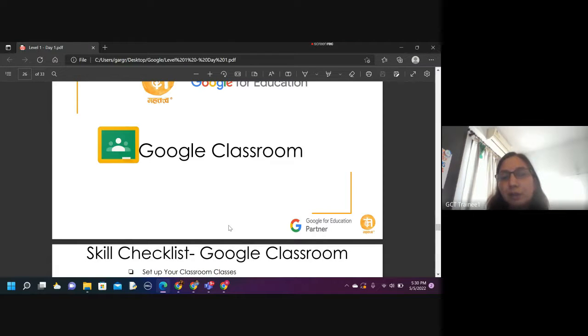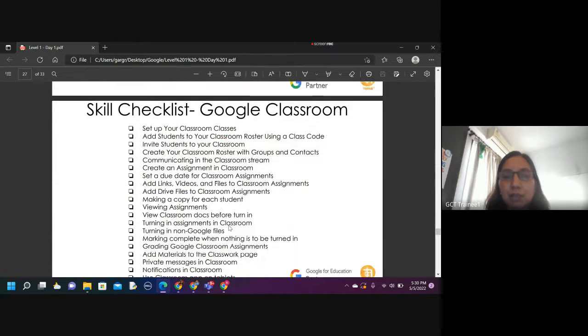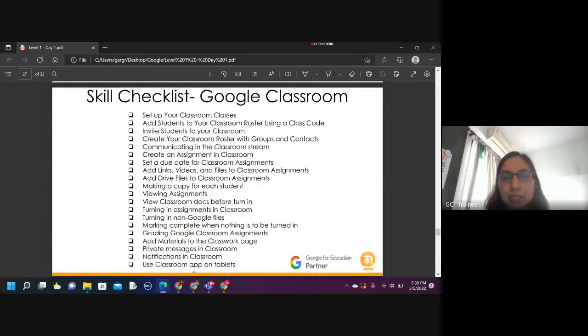It gives us a lot of options for giving assignments, assigning a particular work to the students, and talking to the students. A lot of things are there in Google Classroom. So under Classroom, these are the checklists.